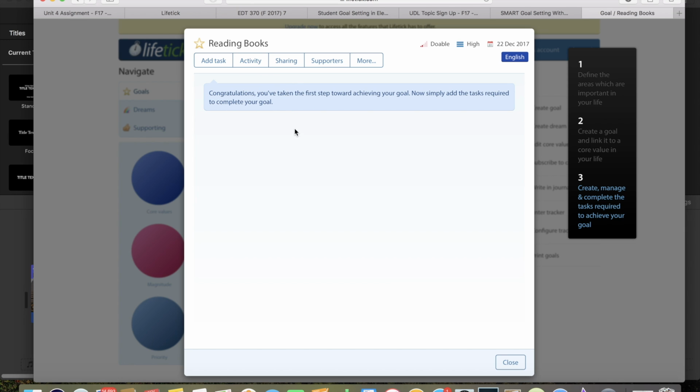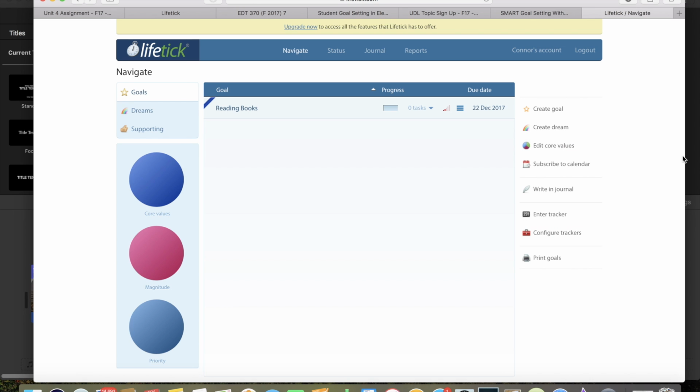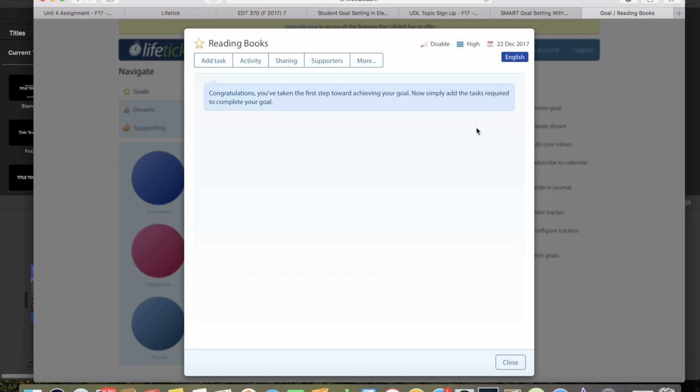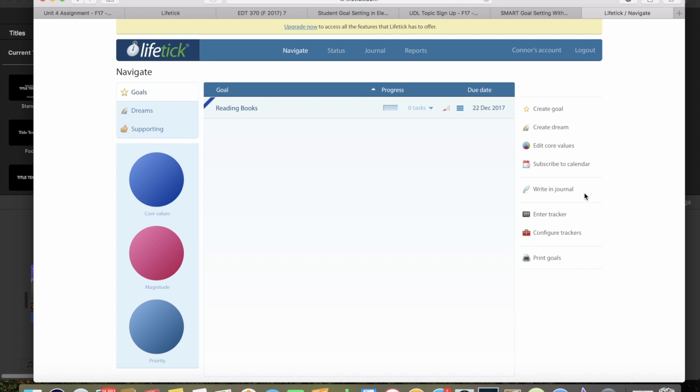As students complete the goal, I can track the activity. I can share my goals with others. The nice thing about this is it also hooks up to Google Classroom. So I thought overall it's a pretty cool thing. It'd be nice if I could actually pay the money to explore the tracker, which I'd be able to set students and they'd be able to set their own goals. I'd be able to track the goals that they are completing. But other than that, it's probably one of the best goal setting tools out there that I've found, and it's cool that it actually has more of a student mode.